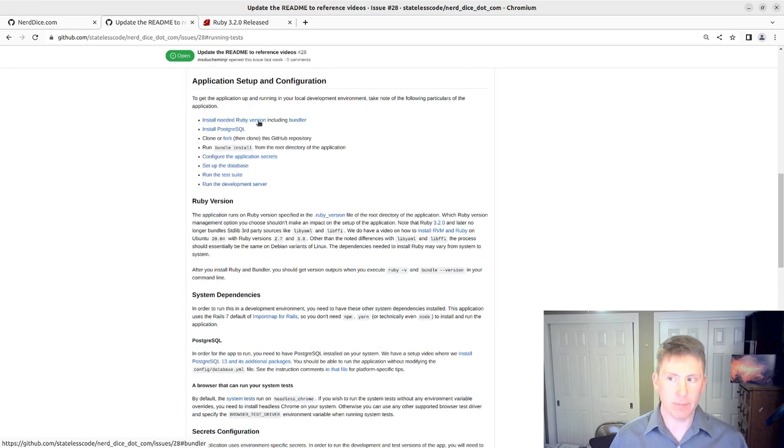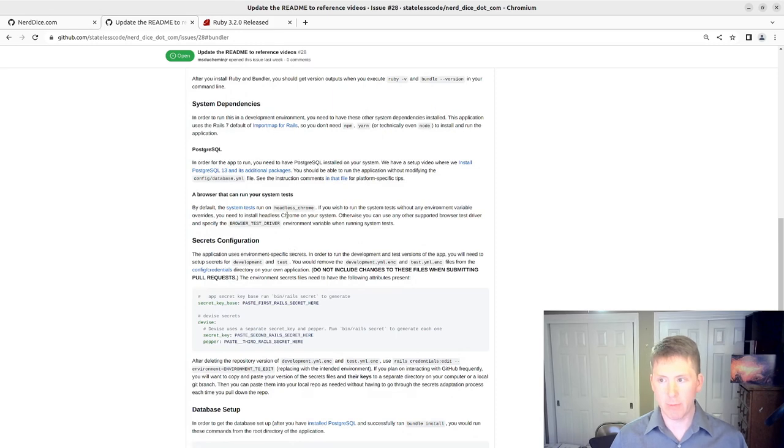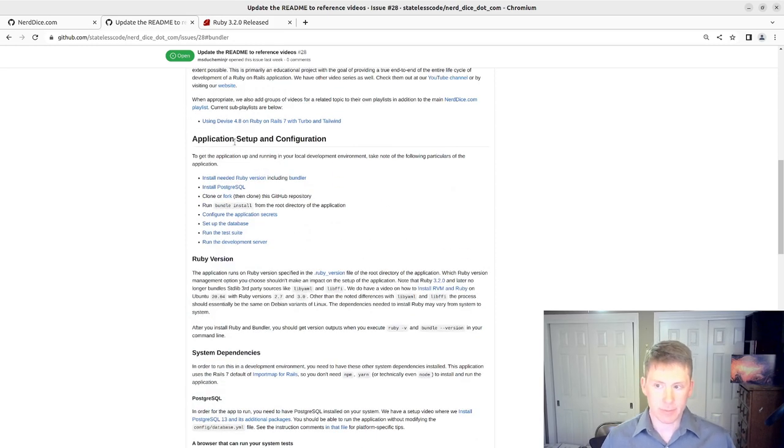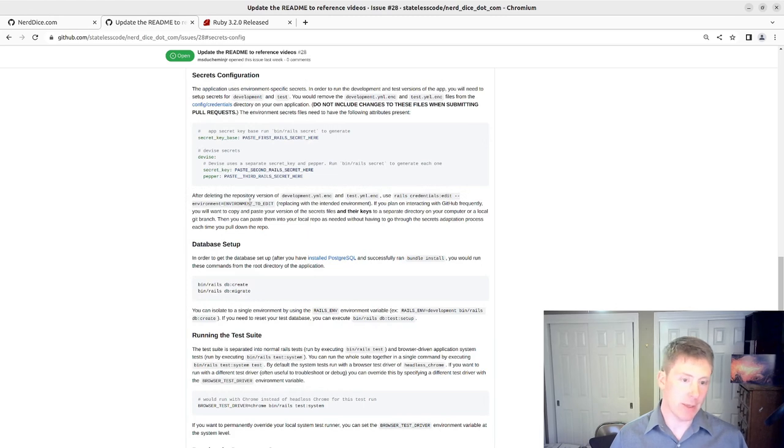We've got internal links here that go to and from different parts of the README itself. We have a section on how to set up the application secret. That's one particular part where the person needs to know how to do this or the app won't be able to run. So we added the structure that you need that YAML file to be, along with some tips for how you might want to solve for this on your local machine.